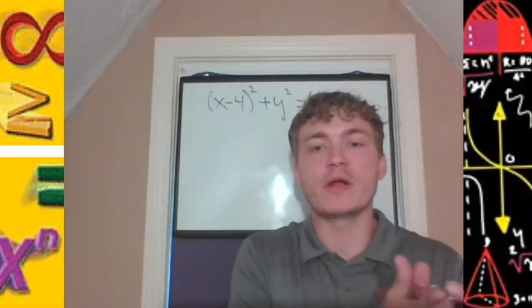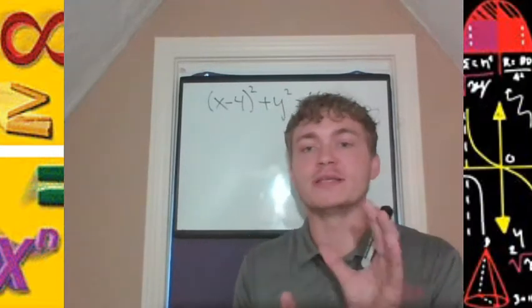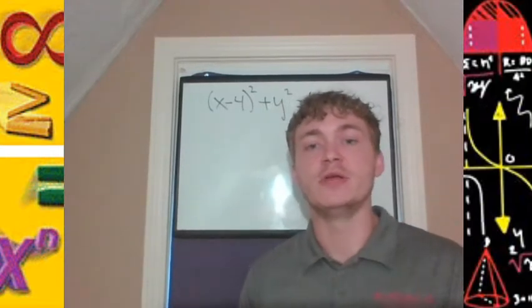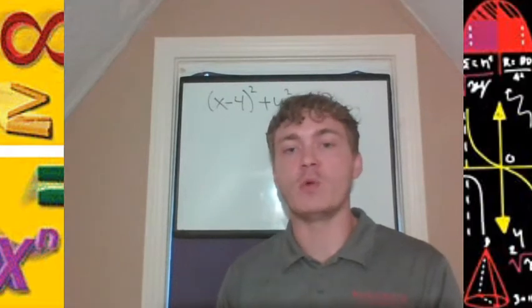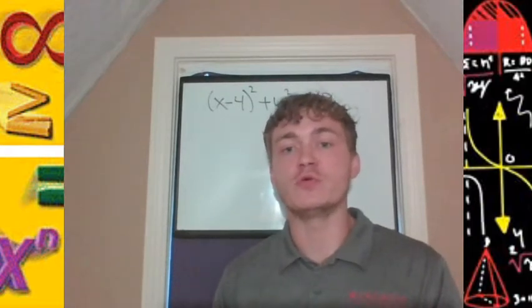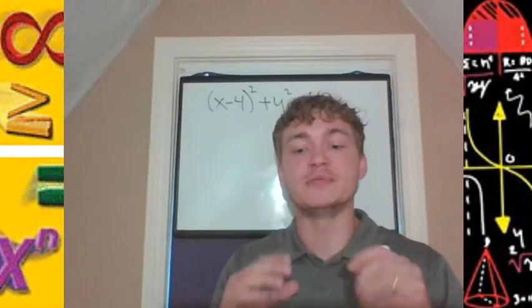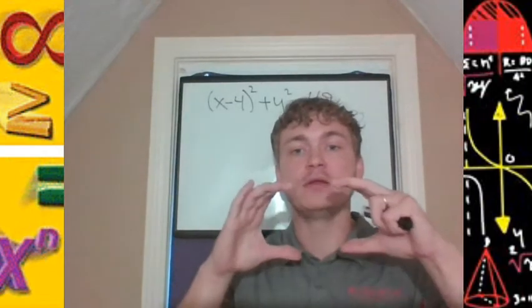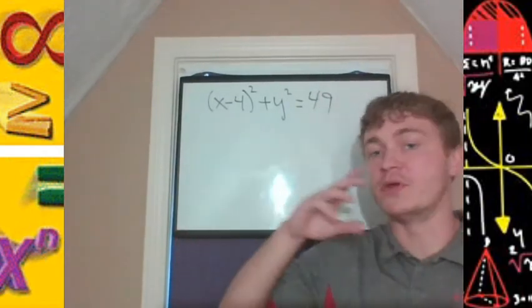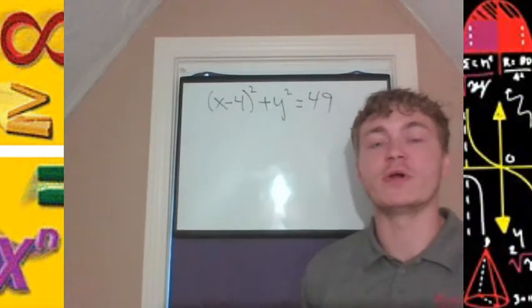Because we have an x squared and a y squared, this no longer makes this a parabola, it makes it a circle. Any formula with an x squared and a y squared, you want to think circle or some form of circle, maybe an ellipse. Think about a circle that's elongated, could be an ellipse, could be some other form as well, but the x squared and y squared indicate a circle.